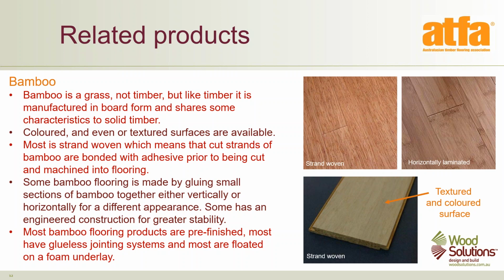And on the top right-hand side there, you'll see what's called horizontally laminated bamboo. And this is where they take the little pieces of bamboo, they change them into being rectangles, and then they glue them all together. And so that's horizontally laminated. And if we were to put the strips in the other direction, you would have what we call vertically laminated bamboo. So there's a little bit of that there on the market, and it creates quite a different and impressive looking floor.